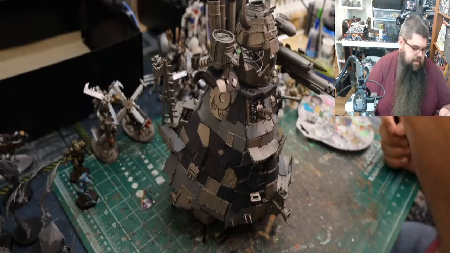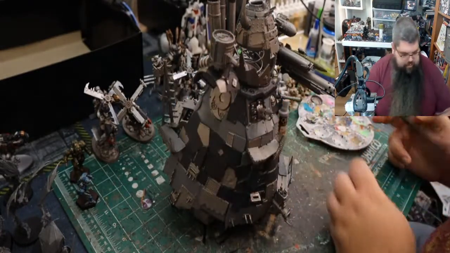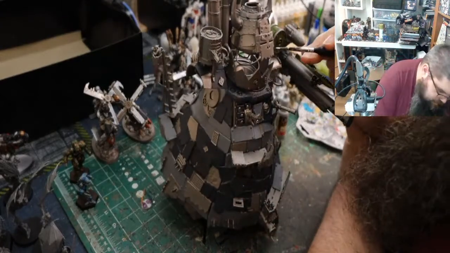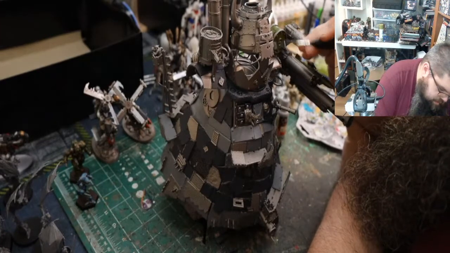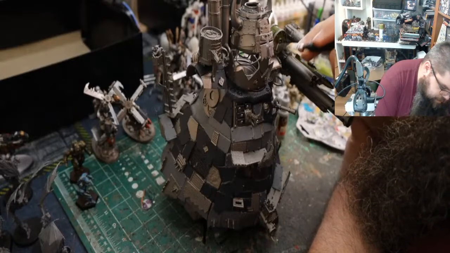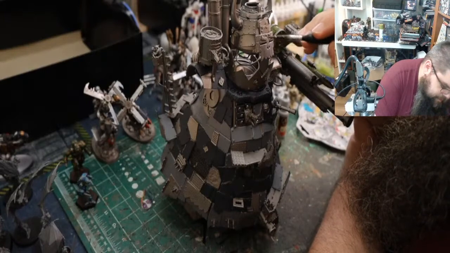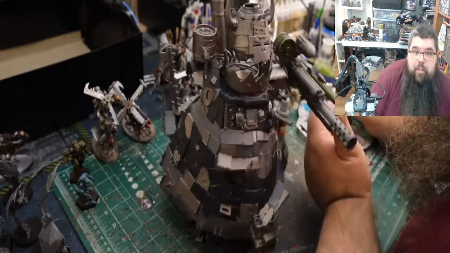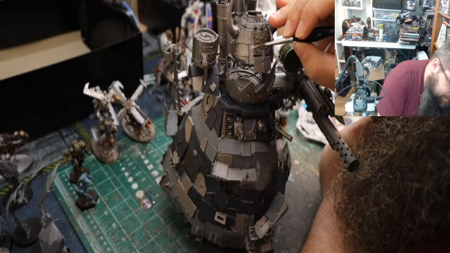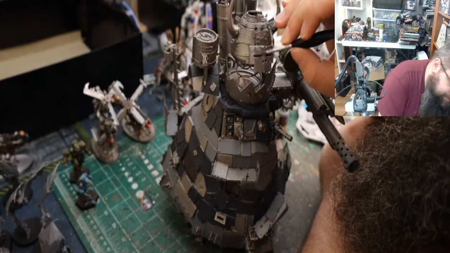Alright, this is Chainmail Silver from Game Color. This is my favorite silver. I love this silver. So I'm going to just paint his whole freaking face silver. On the first coat, it's going to be a little hard to see over the gunmetal, but on the second coat, it should lighten up a lot. So you can see I gave him little angry eyebrows. I based that off my dog. He's a Shiba Inu and has these adorable little angry eyebrows.